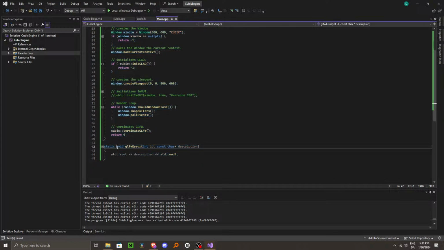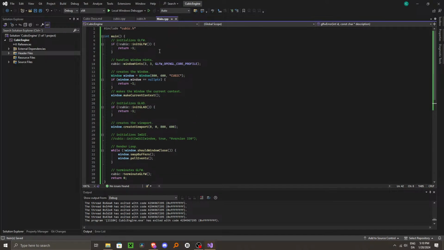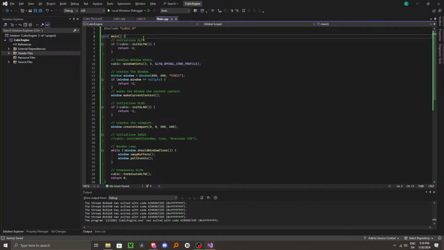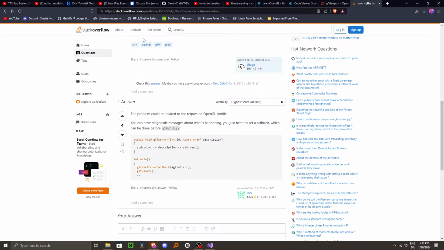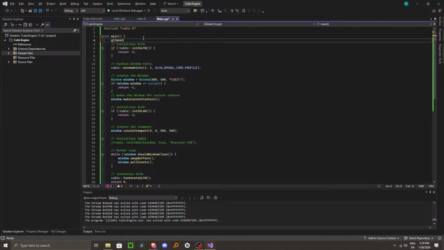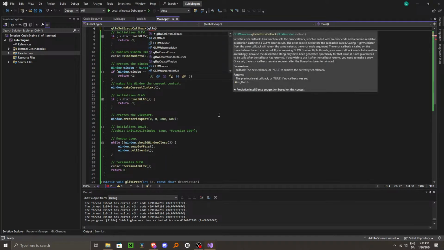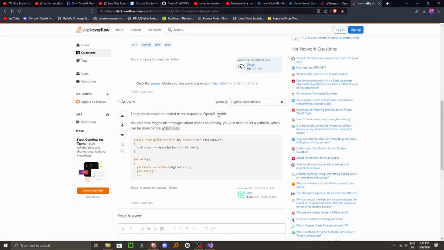In this case, we can just go static GLFW error callback, GLFW error, and call it a day.